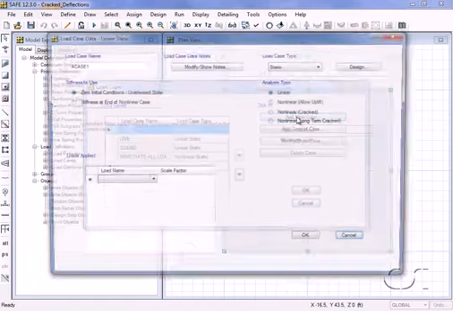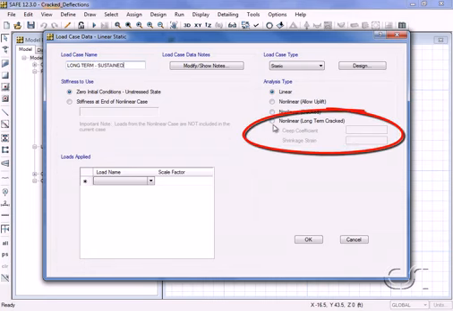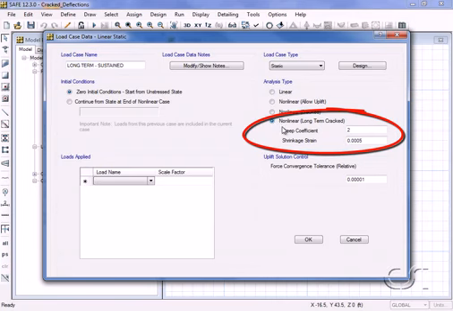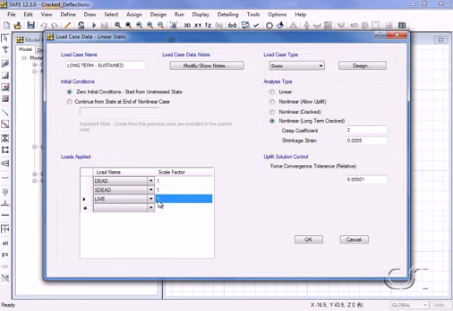We will call the case with creep and shrinkage long-term sustained. And it will have a type of nonlinear long-term cracked. In this case, we apply dead and SDead with factors of 1, and the live load pattern with a factor of 0.25.